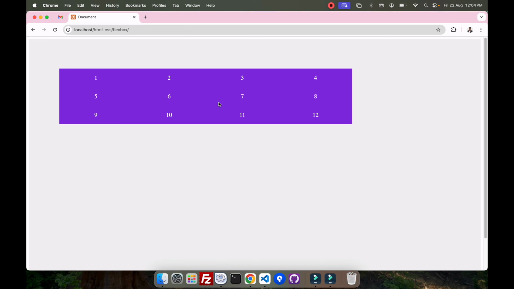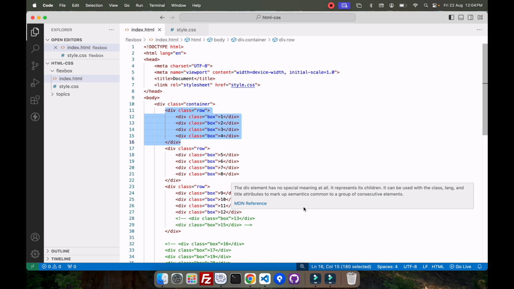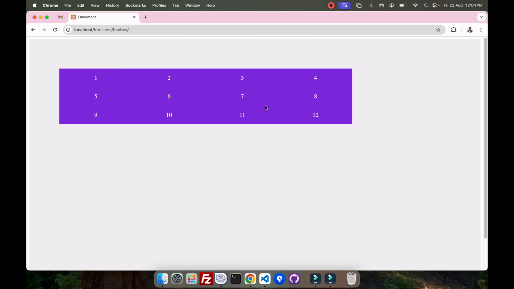First of all, remember we can use align-content for rows only. We have already written in a row format. See, in the first row we have 4 elements, in the second we have 4, and in the third we have 4 elements. So it's behaving like rows, and we can use the align-content CSS property for the rows.